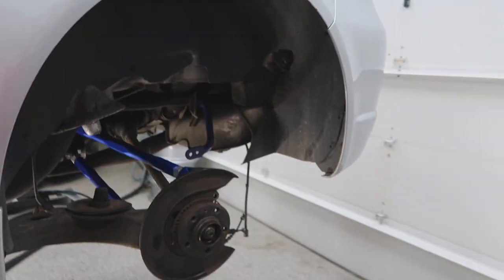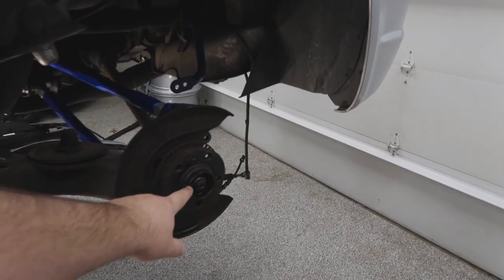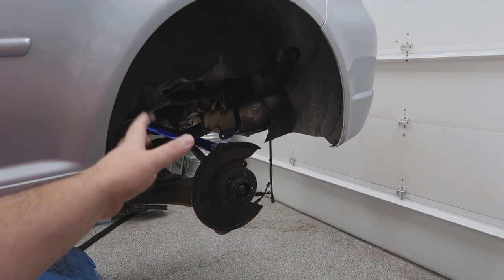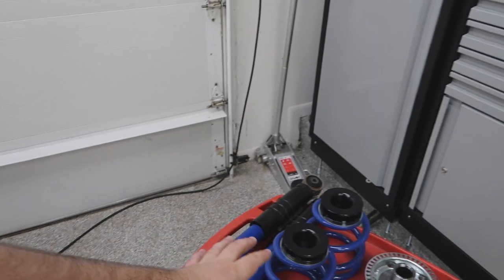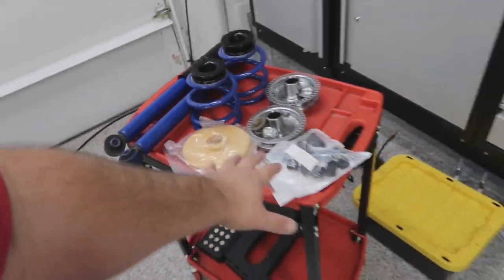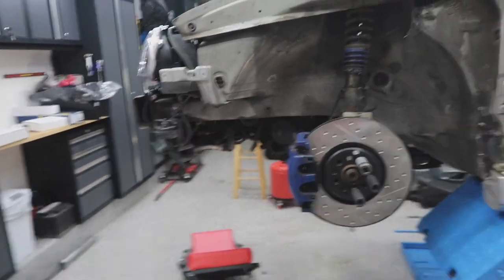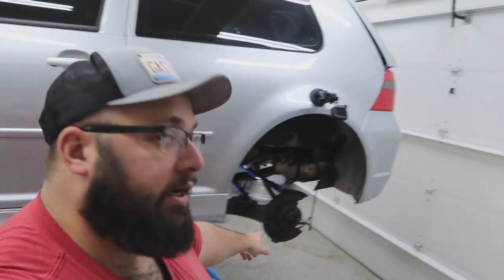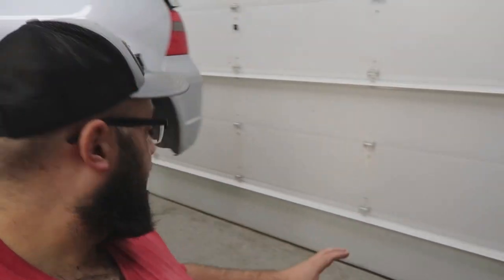Last video I put on the rear control arms. Today I am going to be removing the rear hub assembly on this side — the other one's removed, this one was just giving me trouble. I've put some penetrating spray on it to hopefully break up the rust, and then I'm going to be putting on the rear shocks, springs, spring cushions. I also just ordered these brake pad springs for the front because my car didn't come with them, to stop vibrating. Hopefully this rear hub comes off easy — I gotta get that nut off, which was the problem, and then I'll be assembling all this fun stuff so I can get ready to put the rotors and calipers on. So let's jump right into it.